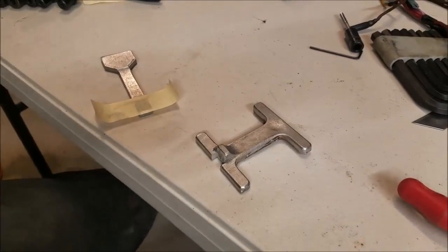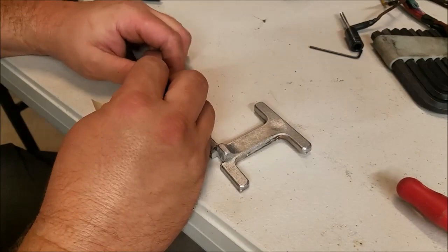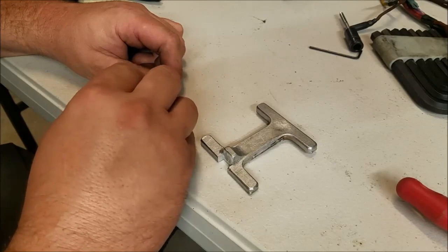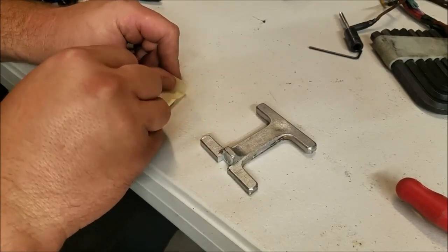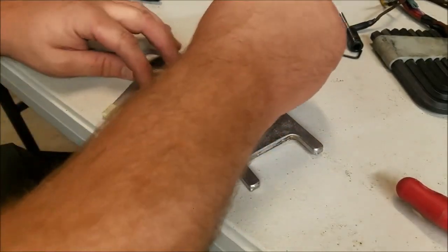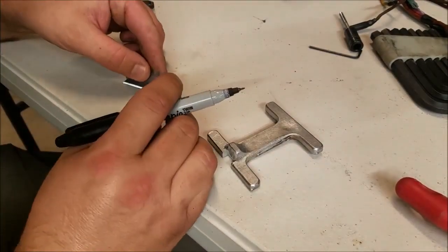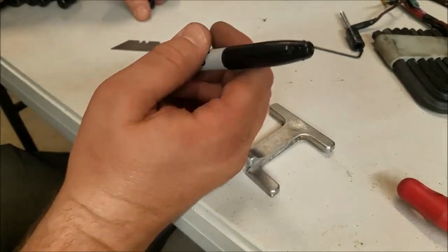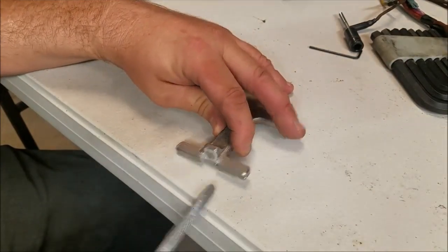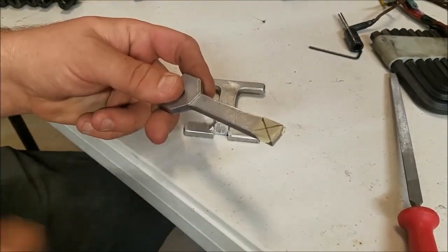So the parts are definitely going to need some cleanup, but that's kind of expected, especially when you don't really know what you're doing as far as sand casting. So what I'm doing now is working on the stand top to the base mounting area. I'm going to try to find center of this and then put a hole in it. That's about center. So the base is going to need some cleanup. I went ahead and filed the inside right here so that our stand top fits in nicely, and it does now. So I'm going to go drill some holes.